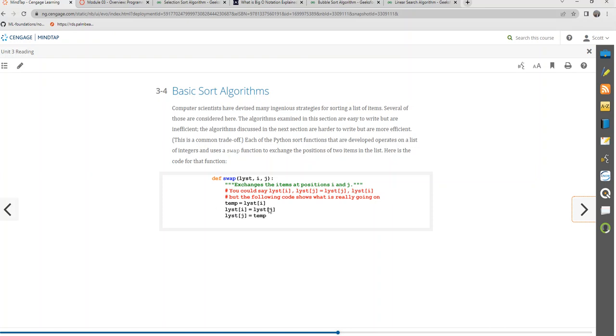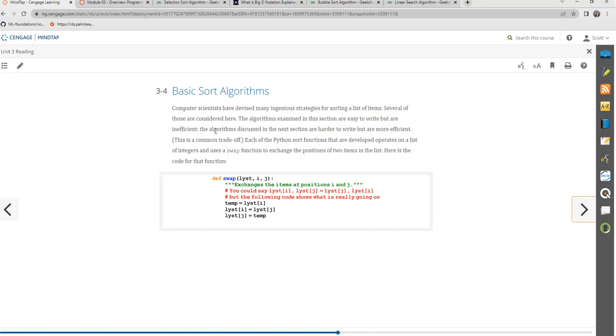There's another way that we could do it in Python, and I could say list[i], list[j] equals list[j], list[i]. So get what's in j, store it in i. Get what's in i, store it in j. Happens just like that. So I pass it the list, pass it the indexes, do the swap of the values of the indexes that we're dealing with. Do a swap for me. And that's a simple swap.